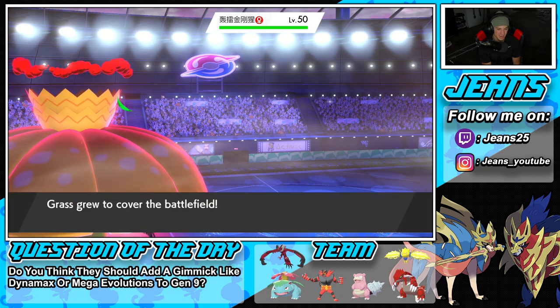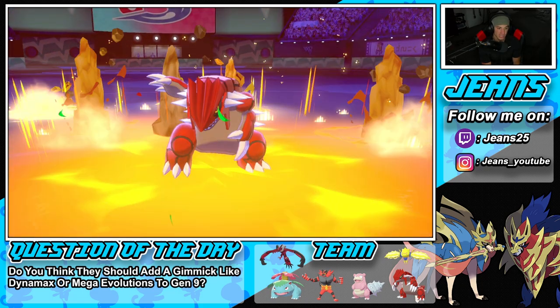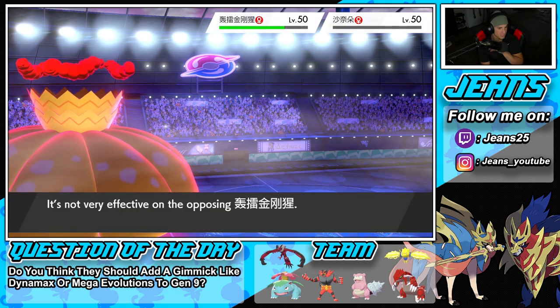Yo, Grassy Shredder's coming out here. Gardevoir's going to go next. What's Gardevoir going to rock out into? Oh, no. Ground's going to go next. So we're going to drop a nice little Blades. Can I take out Gardevoir? It does. Beautiful. So Gardevoir's dead.